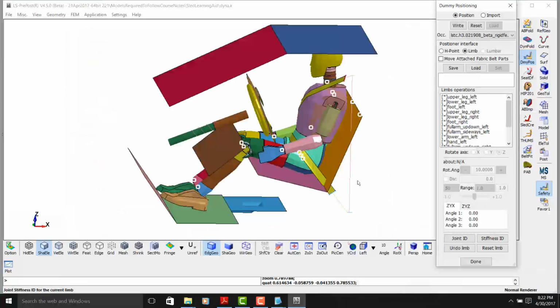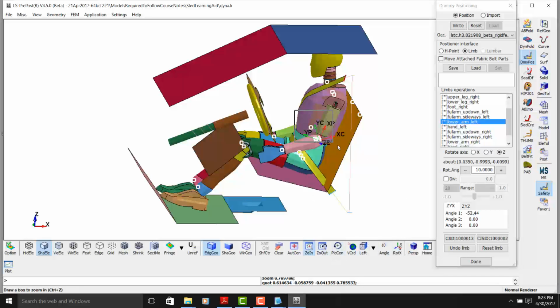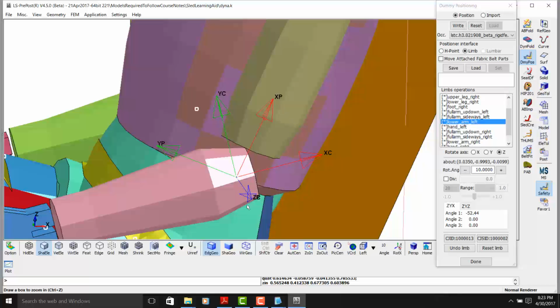Now, let us do a couple of limb rotations. I've gone to limb, and what we are doing is lower arm left here. Okay, and immediately notice that a couple of axis systems appear. In my release dummy, these were coincidental.